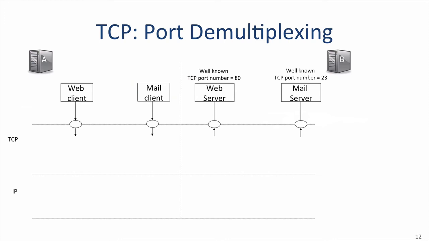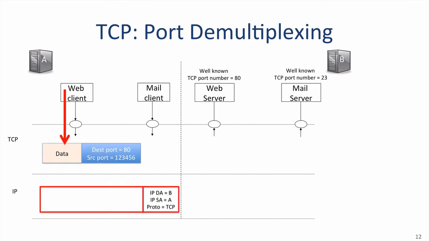Let's summarize how TCP port numbers work. Imagine that host B on the right offers 2 services, a web server and a mail server. When the web client, for example, a Chrome browser on host A, wants to request a page from the web server on B, it sends the data to TCP. We'll assume TCP has already established a connection with B, so now it just needs to send the data. It creates a segment and uses destination port 80 to tell B it is requesting the data to be sent to the web server. Host A uses a locally generated source port number for B to use when sending data and acknowledgements back again.